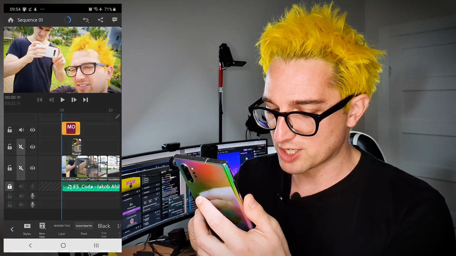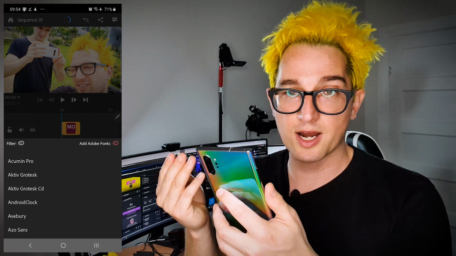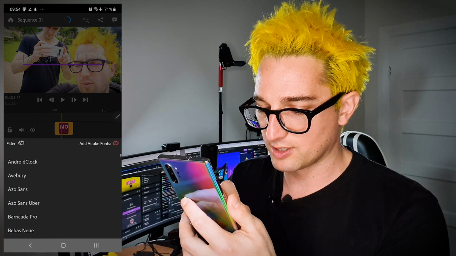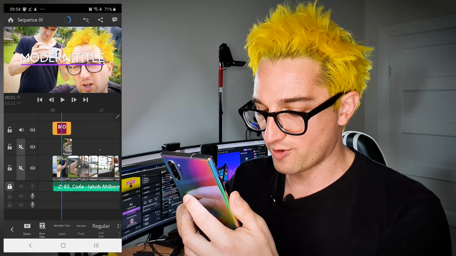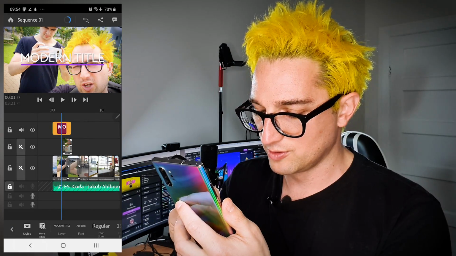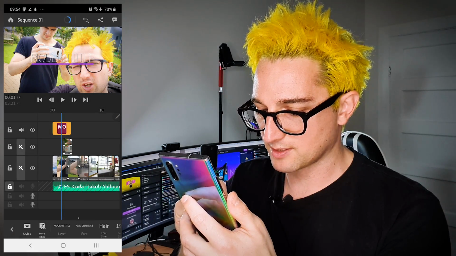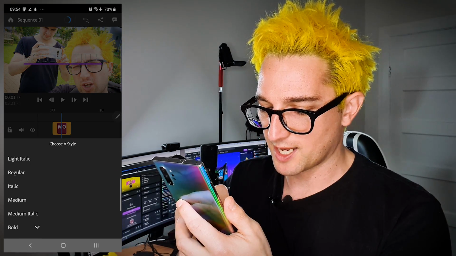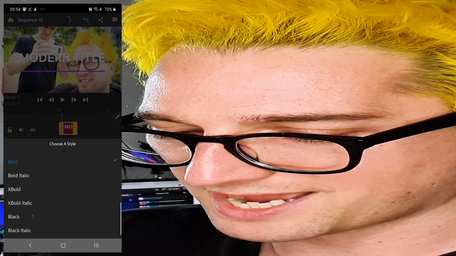Double click on it. You can change the font. If you've got an Adobe Creative Cloud license, you can change the font to a whole bunch of ones that you can use, or a whole bunch of web fonts. I am going to choose, I like Active Grotesque. I don't know why they call it Active Grotesque. It's just my one. And then the font style, I like it like ultra bold. There we go. I like a thick font.